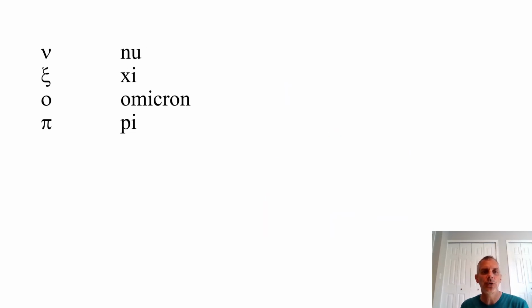These next four letters: nu, xi, omicron, pi. Coming after iota, kappa, lambda, mu, which fit the Roman alphabet pretty well, I, of course, there's no J, K, L, M. Now we have N, and it's following the pattern pretty well. Now there's this one letter that sticks out like a sore thumb in the Greek alphabet, at least to our Roman alphabet sensibilities, xi, which is kind of like the letter X, but they stuck it there in the middle. And then the pattern will continue that we're used to in the Roman alphabet. After N, there's something like O and then P. So we have nu, xi, omicron, and pi.